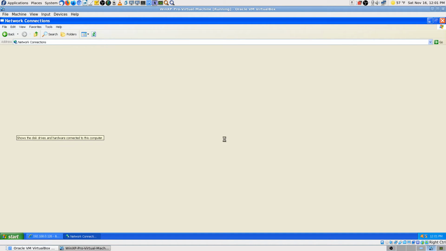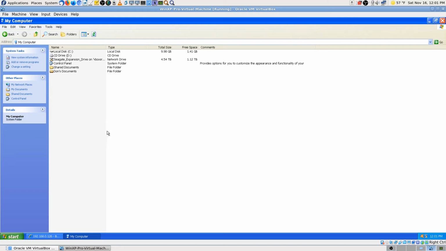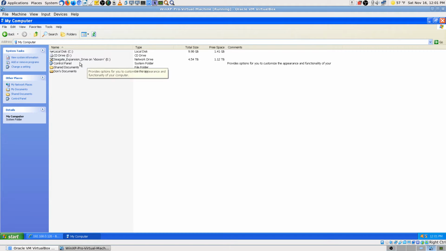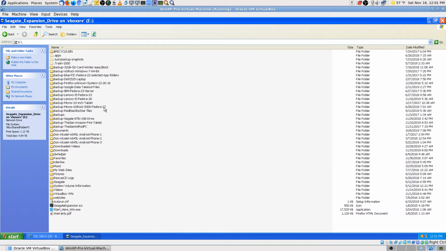And that's all I've ever really needed to do. Well, there are times when it hung me up, but yeah. So you can see the Seagate expansion drive, which is my 5 terabyte backup drive. I should be able to just go to it. I can copy files. I think I can even delete files because it's an NTFS drive too, so it works perfectly. I can write to it.